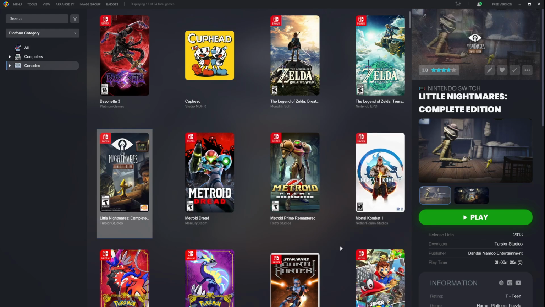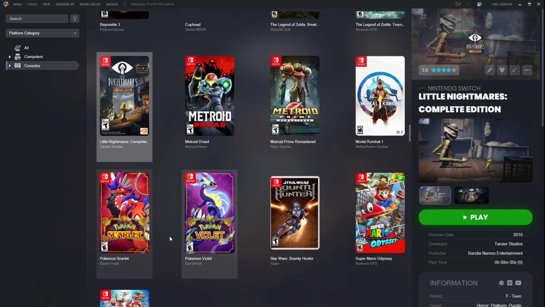However, if you have, for instance, here with Pokemon, if you have the DLC for it installed, if you launch this just through Launchbox, it's not going to have that DLC installed. Now, if you get a drive through RetroRig, we will do what we can, especially under request, to get any DLC or updates that you would like already pre-installed and ready to go. But if you're doing this yourself or you're adding a new game, and you want to make sure that you have the updates and DLC, this is how you do it.